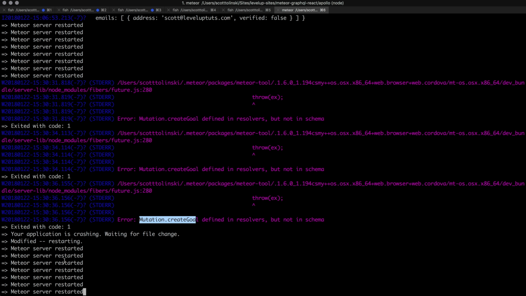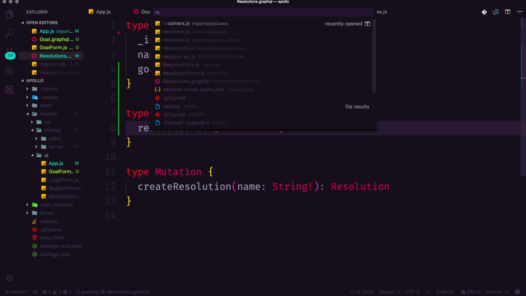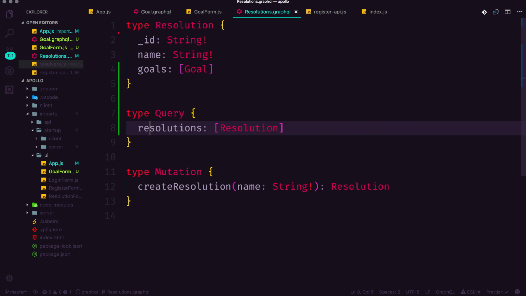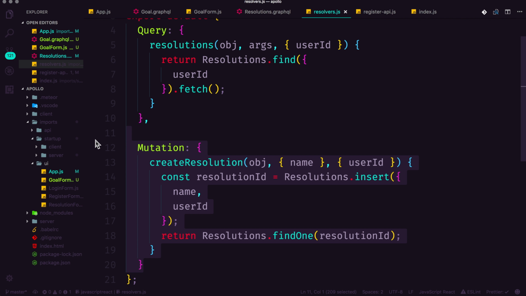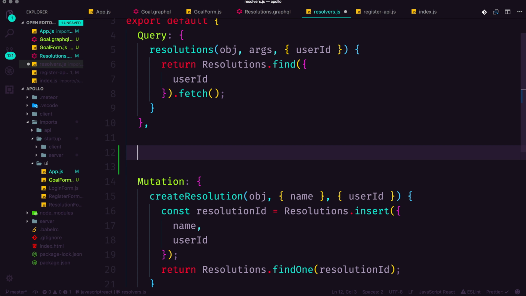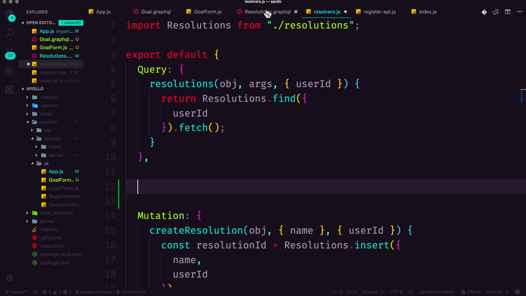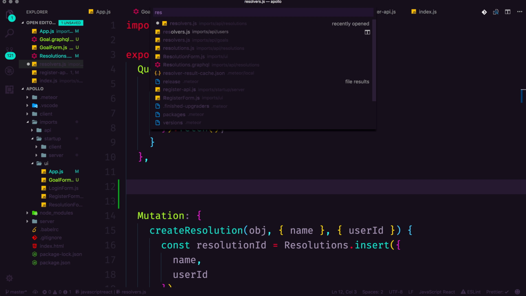Okay, so no error servers. Again, if you are attempting to do that on your own, welcome back. What we're going to be doing is heading to our resolvers file, the resolvers that live inside of resolutions. Inside of resolutions here, we had a query type of a resolution. We had a mutation type of resolution. And in between those two, I'm going to have a new one. You might be able to guess what this one is. In fact, this one is going to be in line with exactly what we decided in our schema here, which was goals. So let's consult our user resolver file as well.